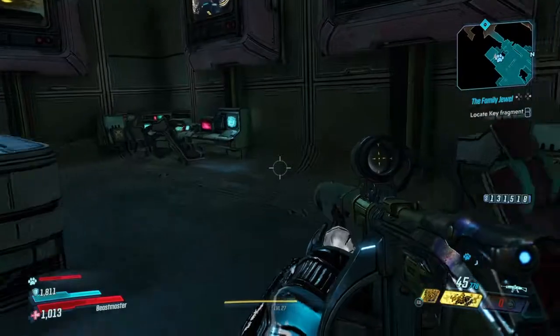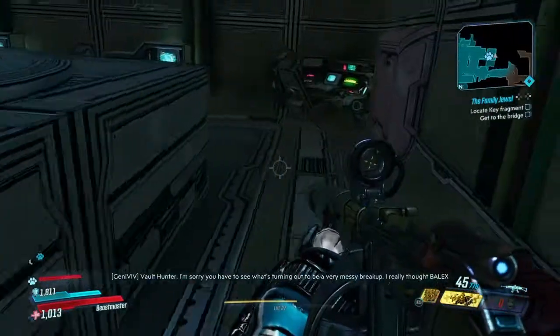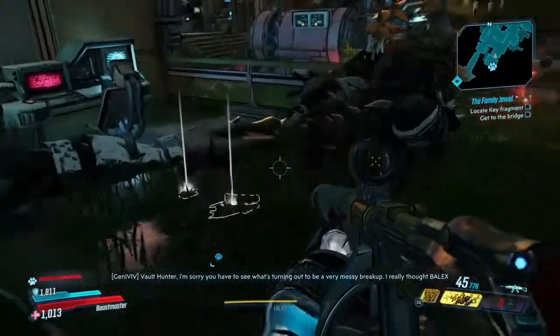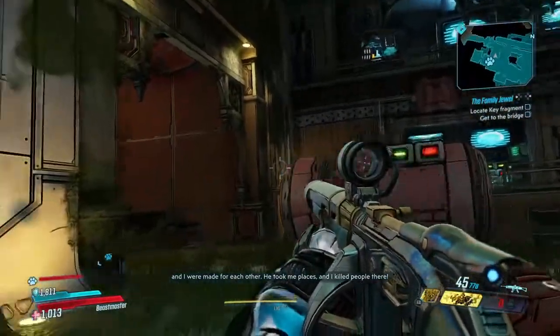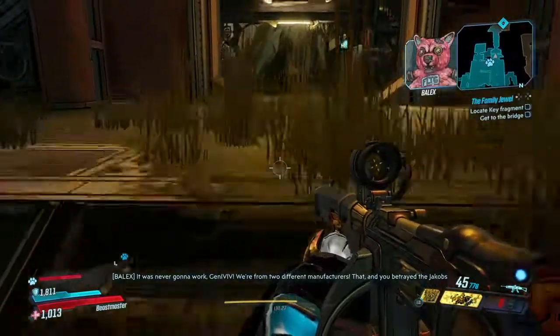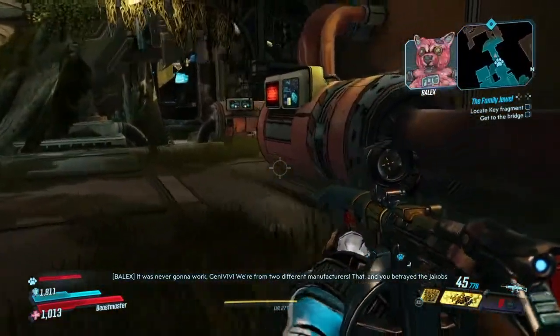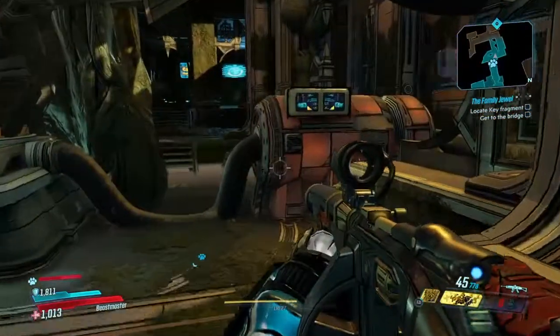Alright. Ah, Jennifer! Vault Hunter, I'm sorry you have to see what's turning out to be a very messy breakup. I really thought Baelix and I were made for each other. He took me places, and I killed people there. It was never gonna work, Genevieve. We're from two different manufacturers. That and you betrayed the Jacobs family, but mostly the manufacturer thing.